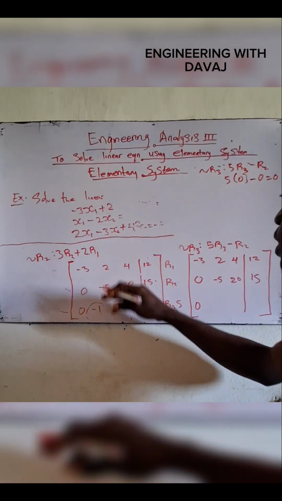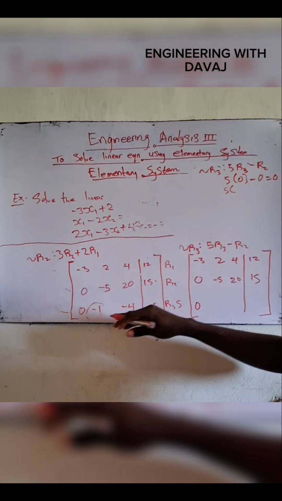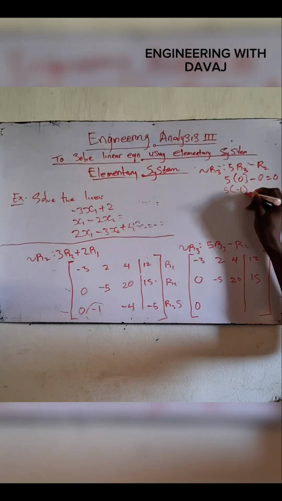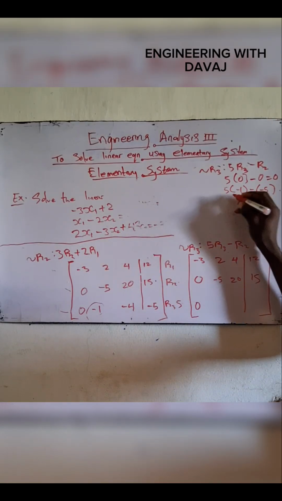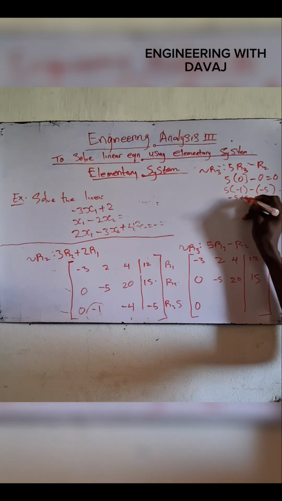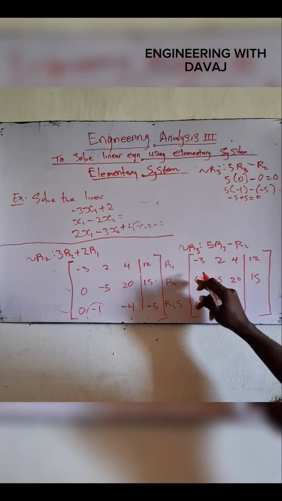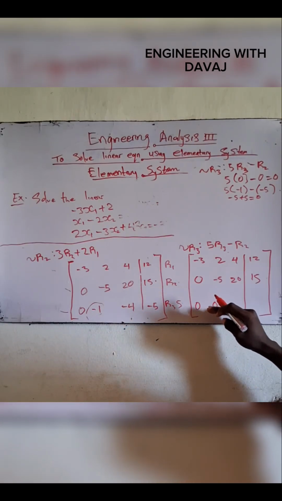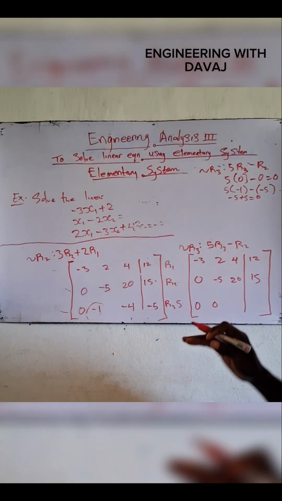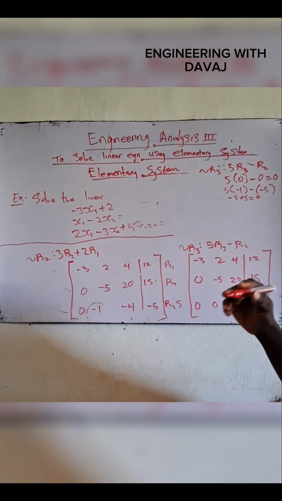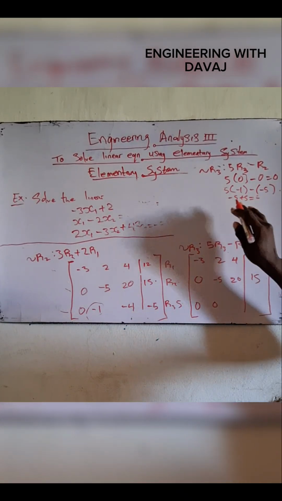So let's go for the next, minus 5 and minus 1. So 5 into bracket, what's my row 3? It is minus 1, minus, open bracket, minus 5, which is my row 2. So we have minus 5 plus 5, which is equal to 0. So can you see these three numbers that were here initially, we've turned them to 0, which is going to make this matrix an upper triangular matrix. I'm done with the first one.